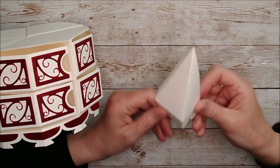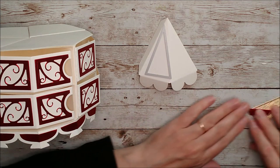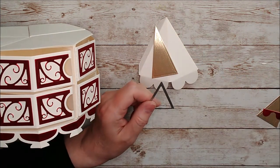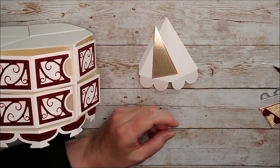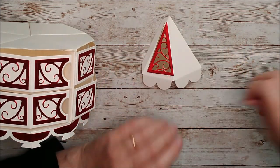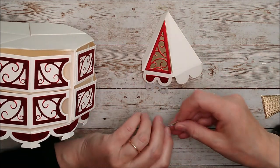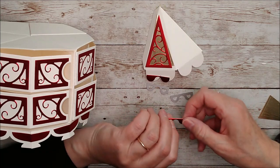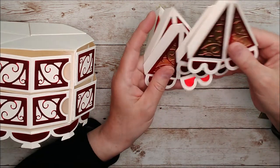Now we're ready for the roof — I have got five of these pieces cut. I've taken this triangular die and cut that out in gold, and done that ten times because I need one to go on each piece. Then I've used the same die along with this patterned one — it fits inside there and matches. I've used both of those dies together to get this shape. I'm going to glue that on there, that on top of there, and then there's this little die that looks like a little pair of sunglasses. I'm going to glue that on there — I was so happy just to see there were two of those dies and not just one, so I had to cut that out five times and not ten.